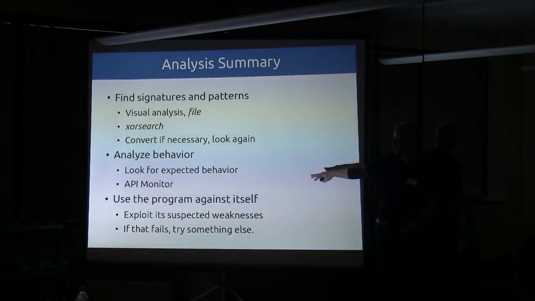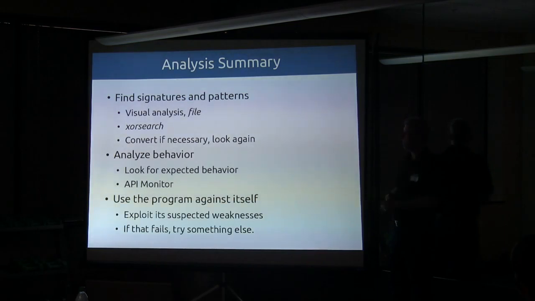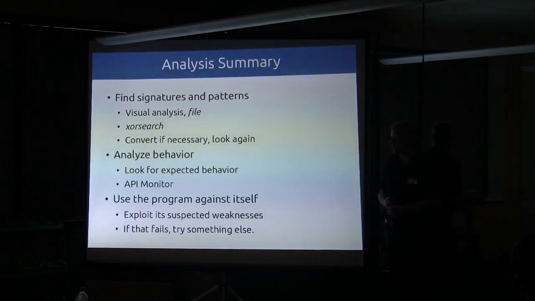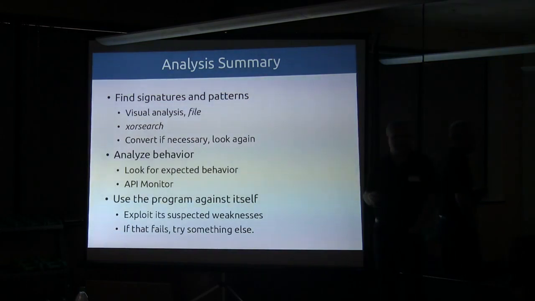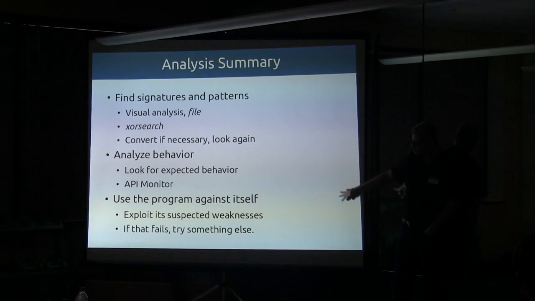There are a lot of other programs other than API Monitor which you can use to do this. I mentioned Process Monitor. There's another one called WinAPI Override. And there's a couple more that escape my mind at this point in time. These are all free programs. Get them, download them, test them out, and see how they work and how you can use them in any situation. And finally, use the program against itself.